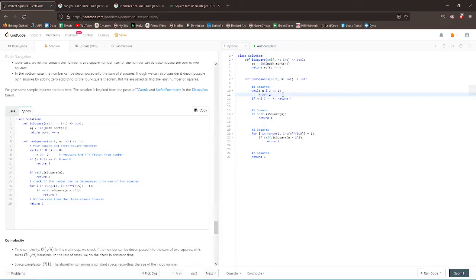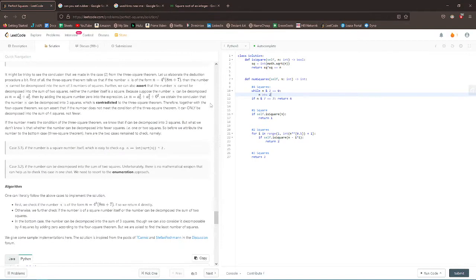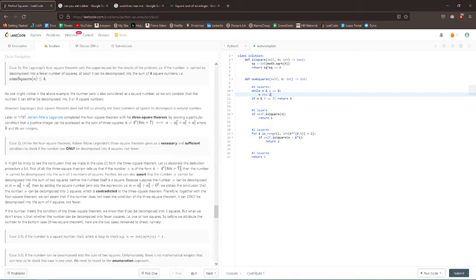which is another fancy flashy way of saying divide it by 4. Bit shifting anything over by 1 is dividing it by 2. So bit shifting over by 2 is dividing it by 4. And then finally, we're left with a number after that, once we've divided this by 4 as many times as we can, which is essentially, if we look back at this equation, satisfying the power of 4 part.